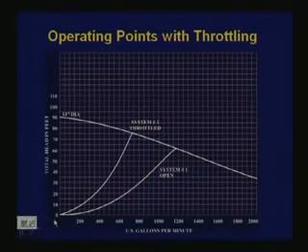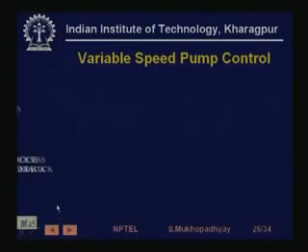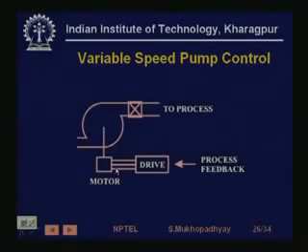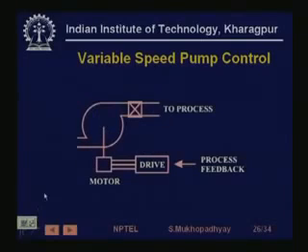So the same thing happens here again for pumps. This is a variable speed pump control. So you have a constant speed drive. One way of controlling is either you have a constant speed motor drive and you have a valve, or you have a variable speed drive of the pump, depending on the feedback, depending on the load. Basically that drive has to be controlled and some speed reference has to be given. We will see in our future lectures in detail how the speed of a motor and a pump can be controlled.